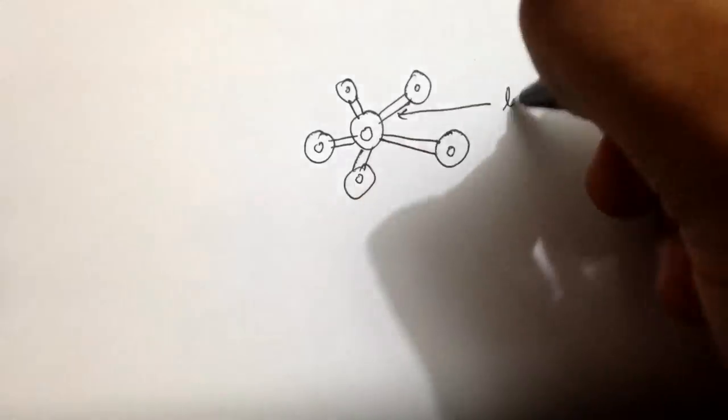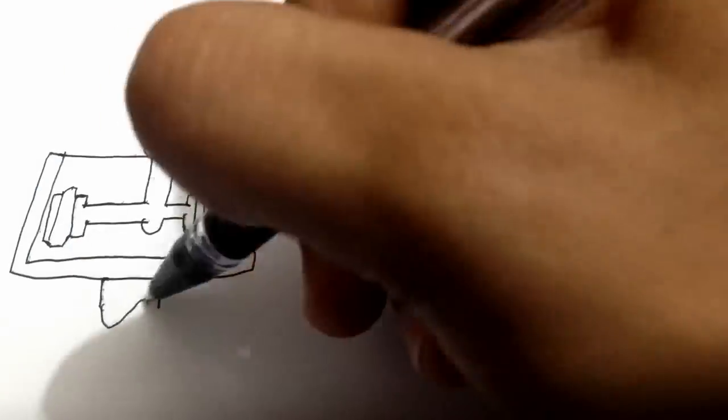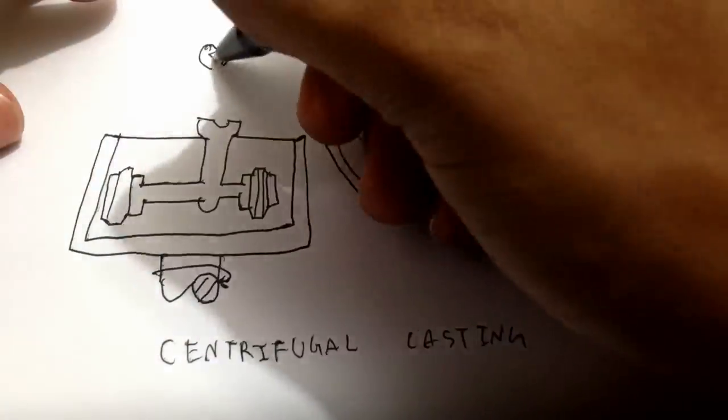Second comes centrifugal casting. Here, several cavities are located around the outer ridge of the mould and the metal is fed by radial gates at the centre. These castings are near perfect with low rates of rejection.